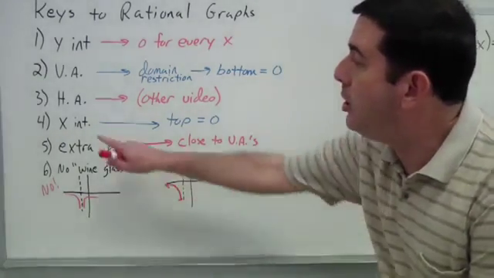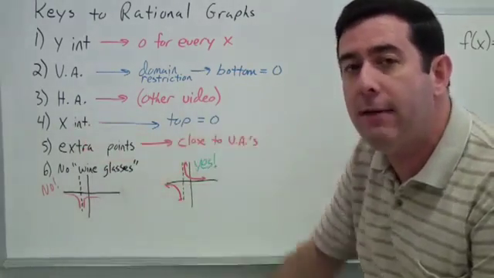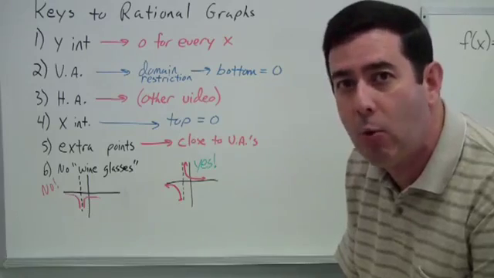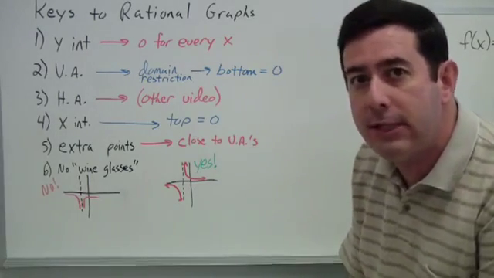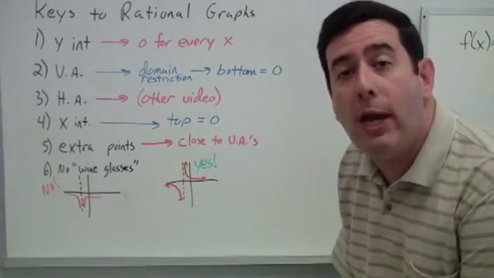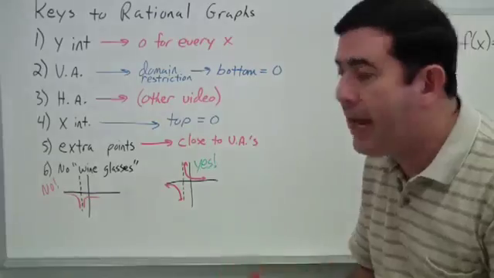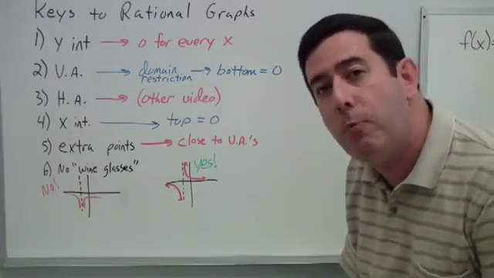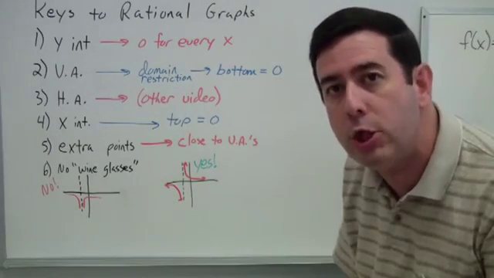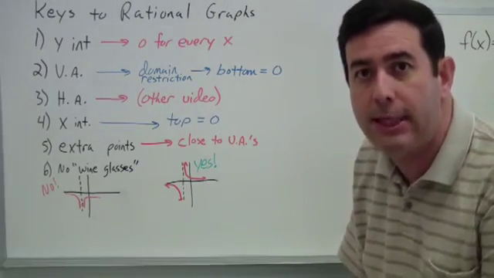The next thing to do is the x-intercept. For a fraction, if you take the top and set it equal to 0 and solve from there, this will give us the x-intercept. All we need is the top of the fraction. If you can't get the picture yet, do some extra points, and if you pick numbers that are close to the vertical asymptotes, it'll give you the best possible accuracy.